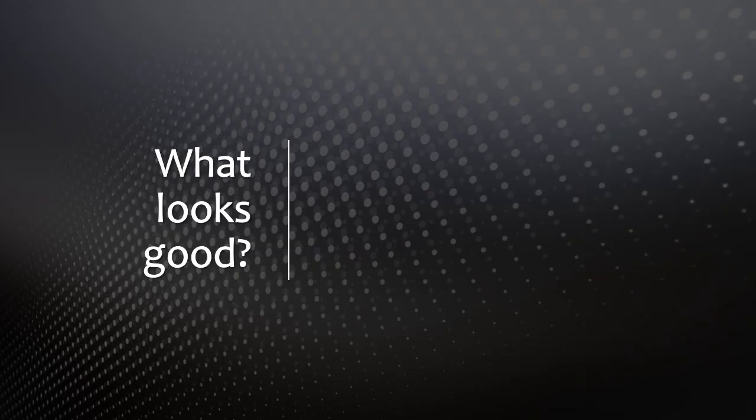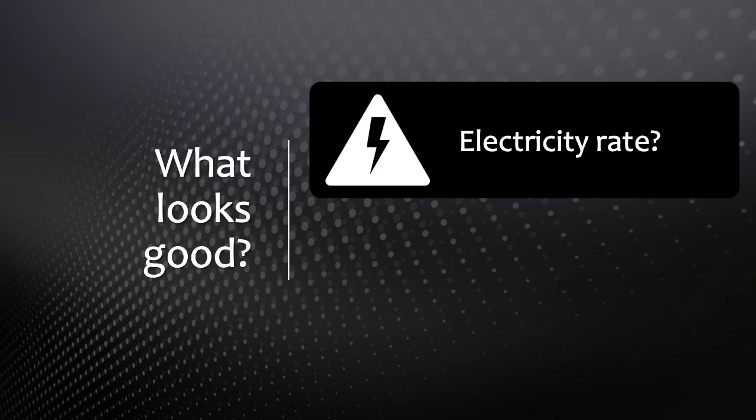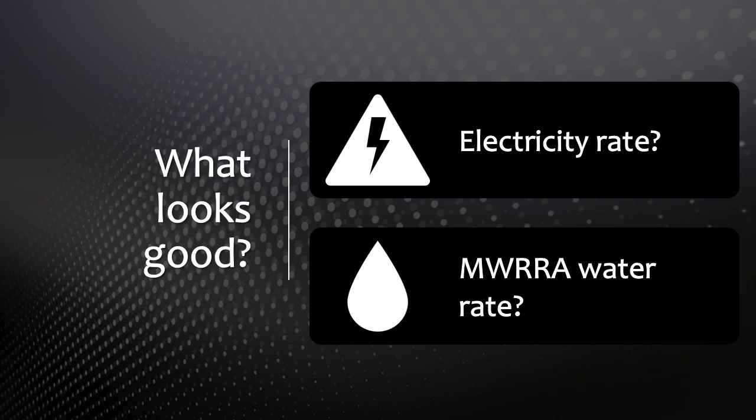Now let us take a look at what looks good in the spreadsheet that has been circulated by MDPL. The electricity rate looks pretty good. Of course, once the urban local body is formed after the township is complete, the rates will almost drop by 50%. Next, we take a look at the water rates. You must understand that the water rate of 2 rupees and 50 paisa for every kiloliter has not been included. If we add that to the spreadsheet value, the rate will come to 41 rupees and 50 paisa.